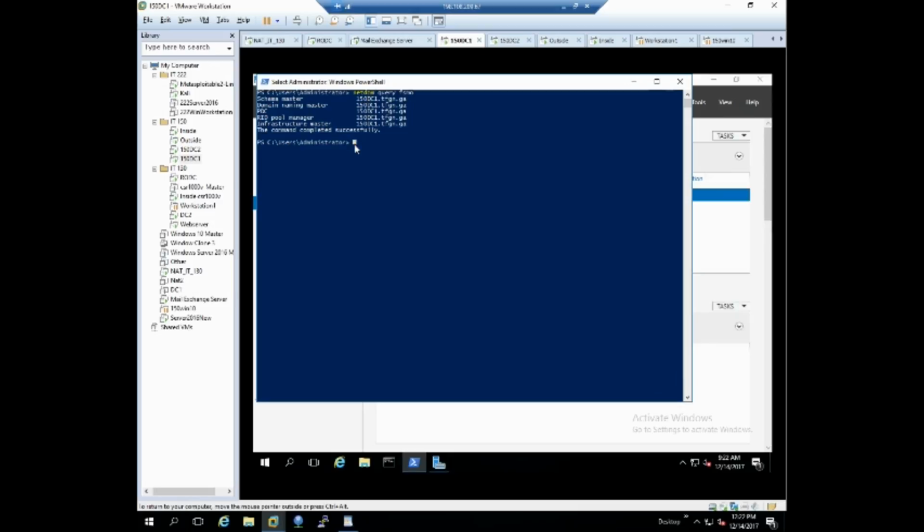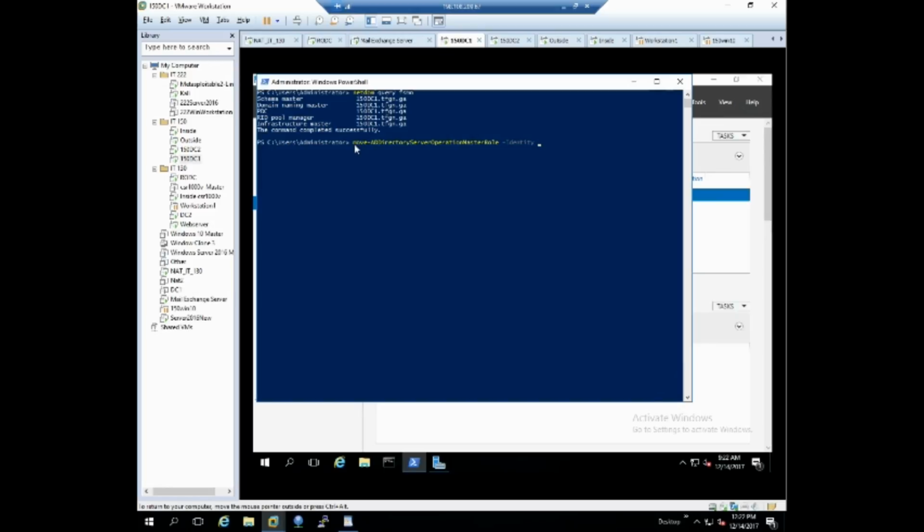So next we're going to type in Move-ADDirectoryServerOperationMasterRole without the space, dash identity, and we're going to type in the identity of the server we want to transfer to.